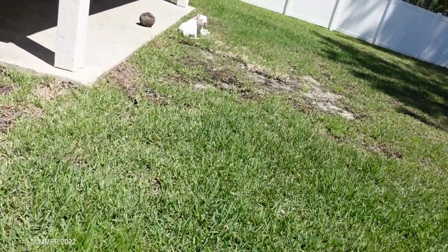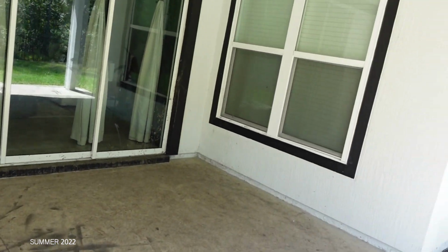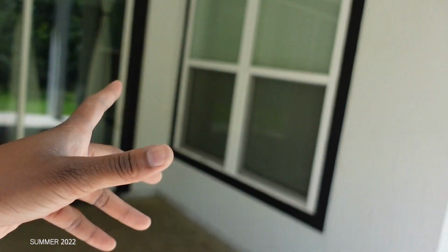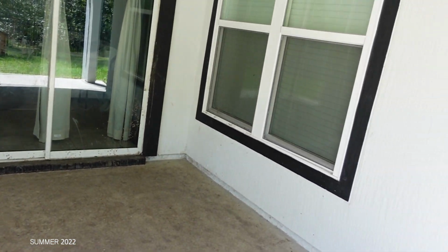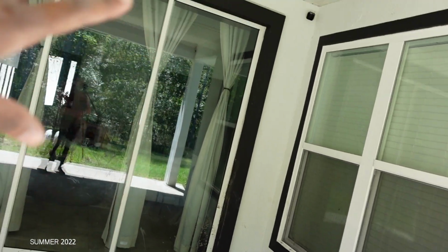And let's go back over here. This is going to be the last area that I touch up. Hopefully I'll be able to get to it all today, but if not, I will. I have a power washer, but I've never used it myself, so I'm going to give it a try and see if it actually works. Yeah, go ahead and clean this off as well.